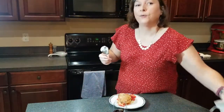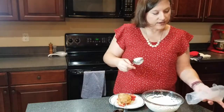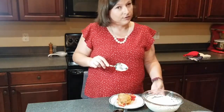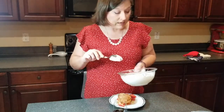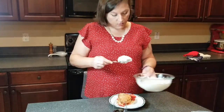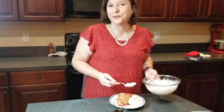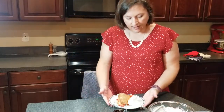And of course, we need some of our fresh whipped cream. Like I said, if you don't feel like making fresh, the store-bought stuff is pretty good, though you'll never get as good as fresh. And if you make fresh, you can also make some flavors. Like you could have added a little bit of mint extract in here, balance it out with the strawberries. That would have been pretty darn tasty. Mine is just plain, so plain it is. A little sour cream, a little whipped cream to go with the shortcake and the strawberries.